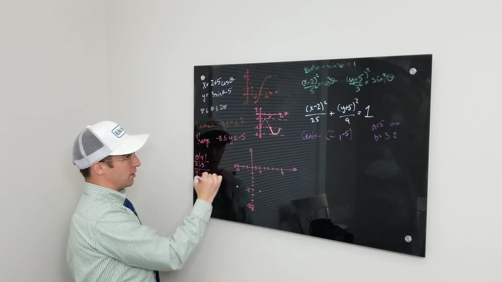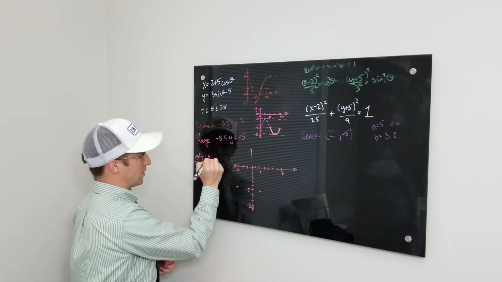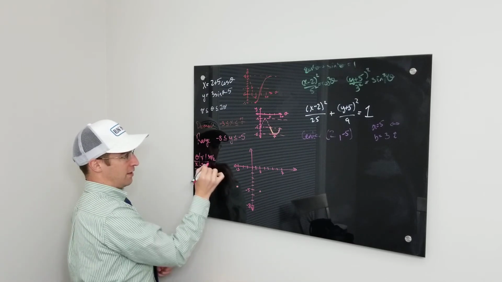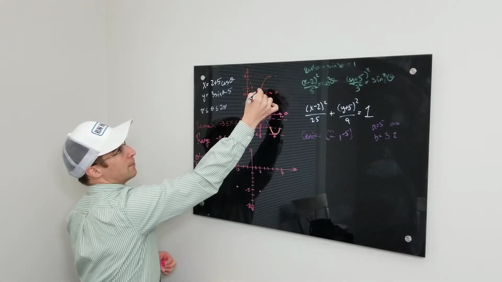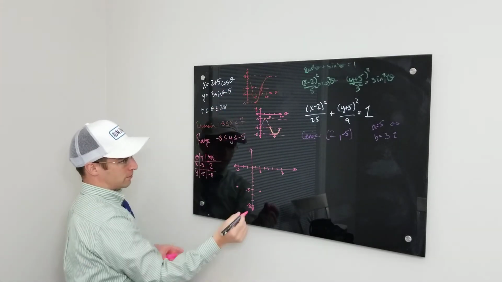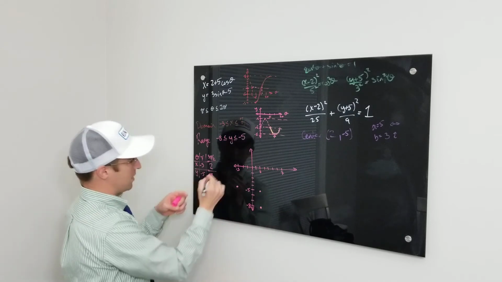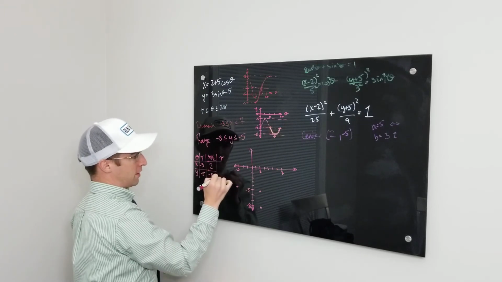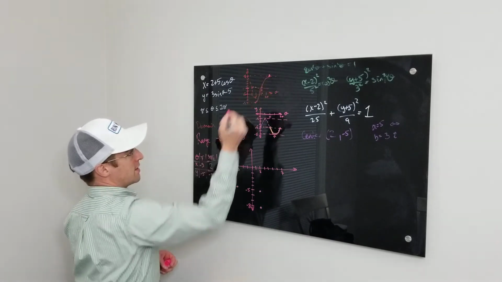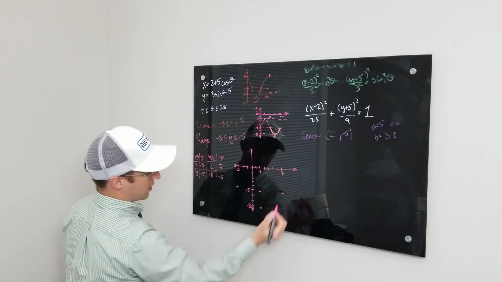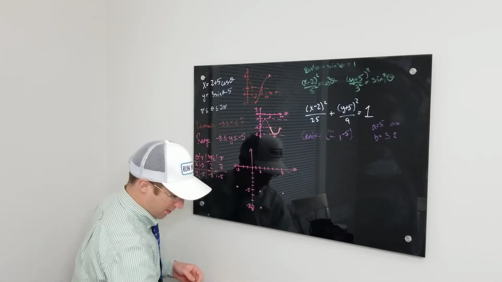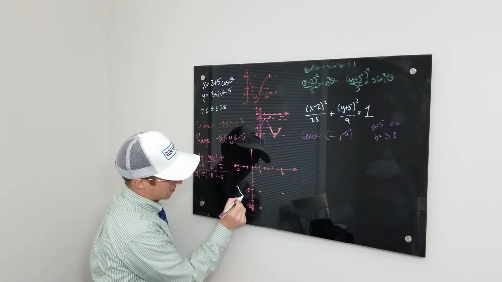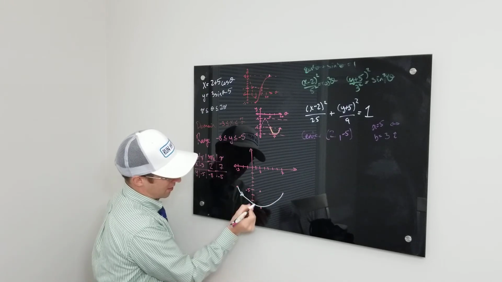And then if I go to, let's just say, 3 pi over 2, my y is at negative 8 and my x is at 2. So it's right there. Then if I go to 2 pi, I'm at negative 5 for my y and 7 for my x. So what I'm getting here is half of an ellipse, the bottom half of the ellipse. So it looks like that, and it's going this direction.